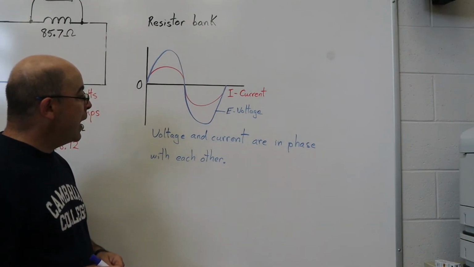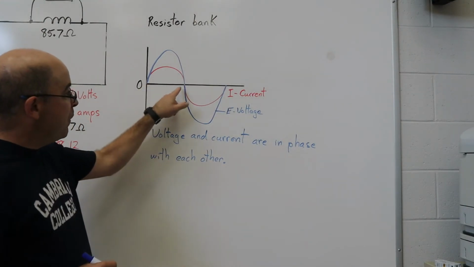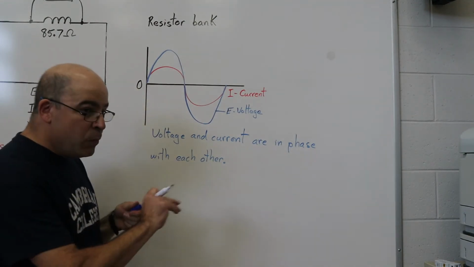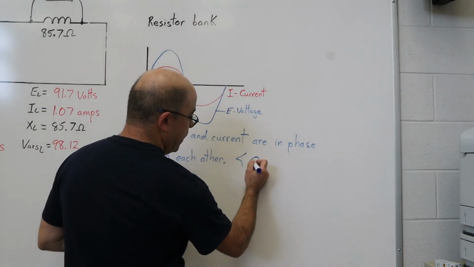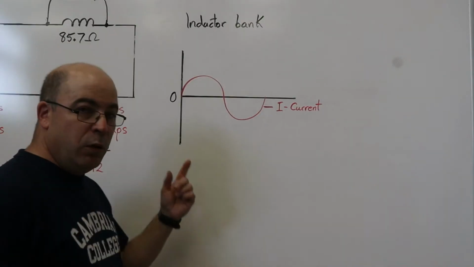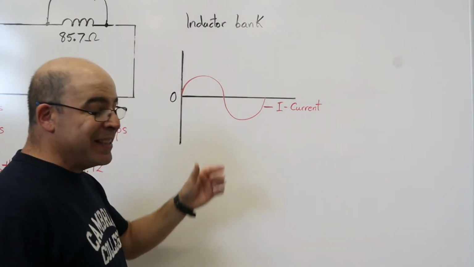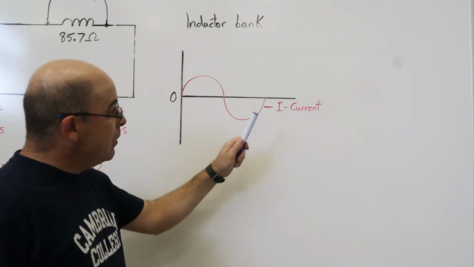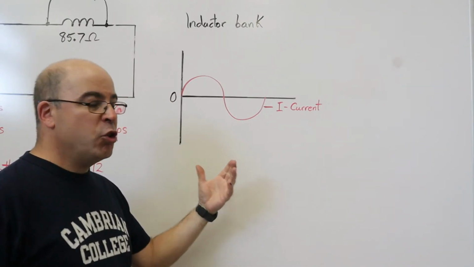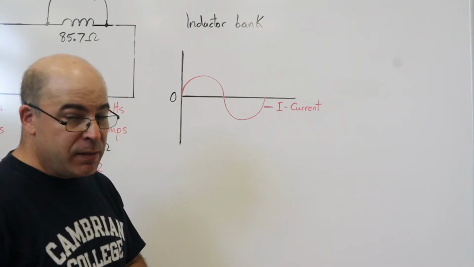Now, we're also going to look at what about the phase angle difference. How much phase angle difference do we have between the voltage and the current? In this case, we could say that angle theta is equal to 0 degrees. Looking at the voltage and current relationship with an inductor bank, again, I have the exact same template. I've written in the sine wave and identified it, but now we want to look at how does the voltage react with the current? Remembering that, we should write this down.